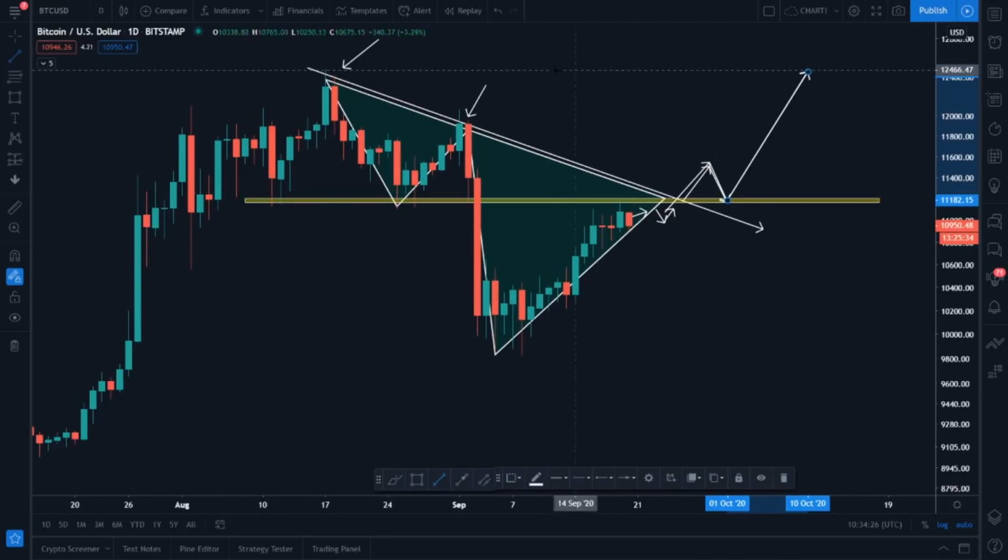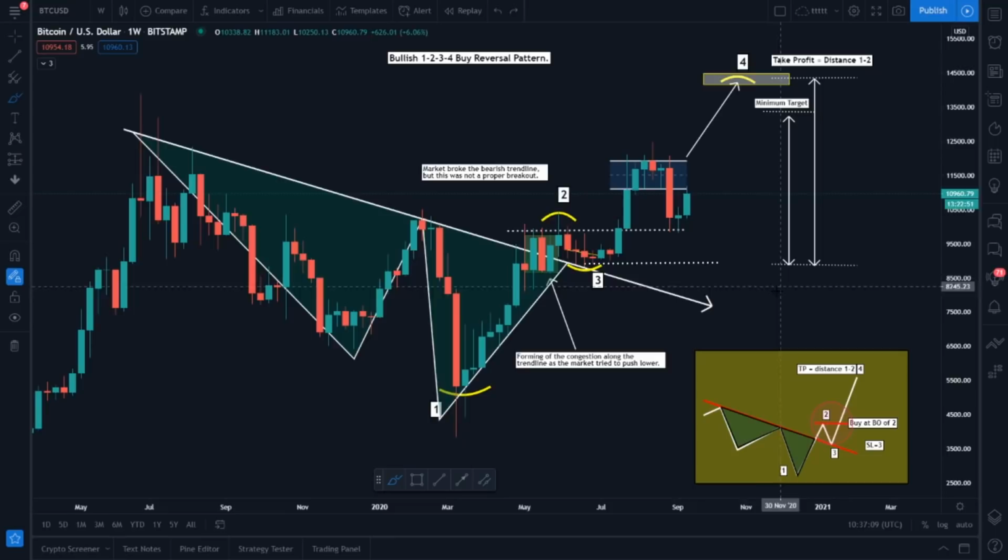And now if we look at this current scenario also in a bigger time frame, no problem, I have already prepared a chart for you guys. So this here is the Bitcoin USD chart in a weekly time frame, and the reason I showed you the previous example with this possible scenario, guys, you can see the reason why.